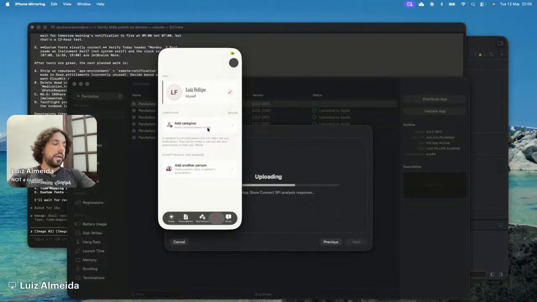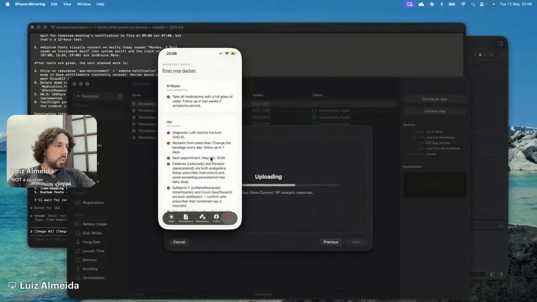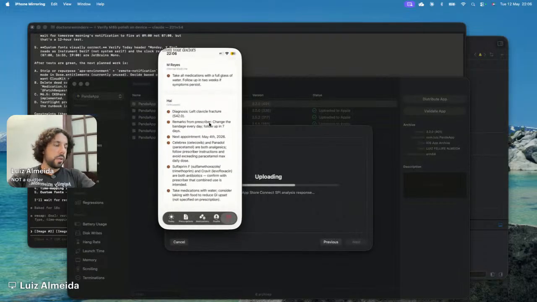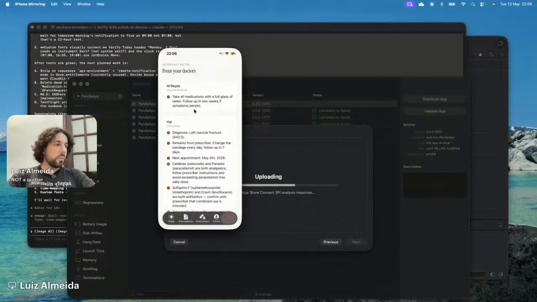So that's why I'm adding caregivers. So sons, or even nurses, can be caregivers and have access to moms' and grandmas' profiles. And here are the notes, which are other observations from the prescription.